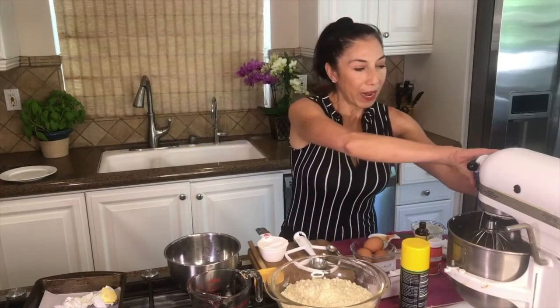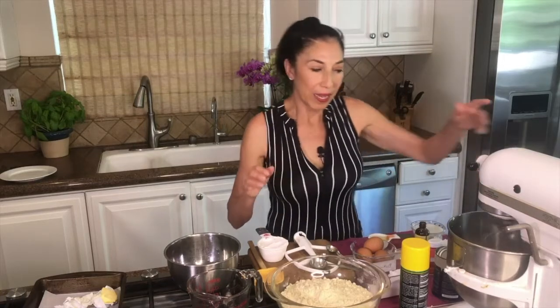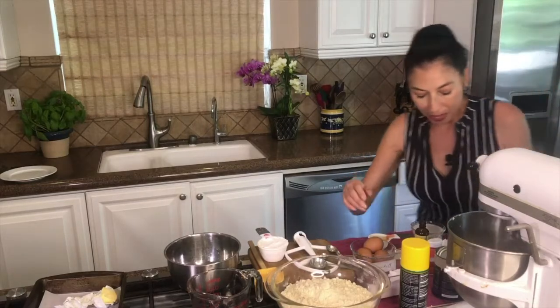It's going to be very thick, but there's going to be liquid on the bottom, so you're just going to want to go ahead and pour that in. Then you're going to want to turn your KitchenAid or your mixer just like you would for any other normal whipped cream. It's exactly the same, and you want to put it on a pretty high speed. I've already got this going, so we don't have to wait too long. You can see it's going to be beautiful because it's nice and thick, just like regular whipping cream.